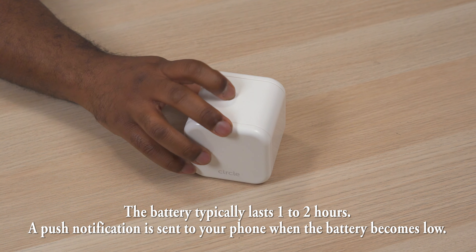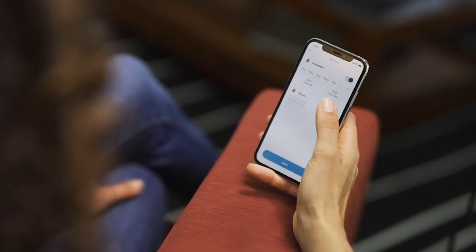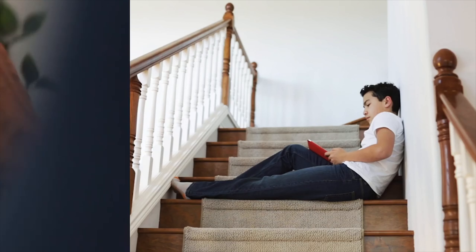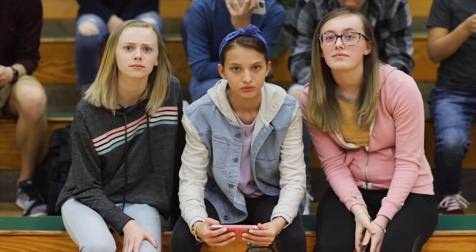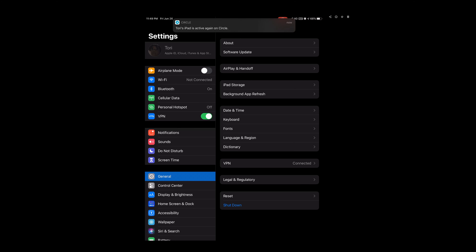And let's say they unplug the ethernet cable — well then it'll switch over to Wi-Fi and continue blocking them. And if you want even more control over your kid's phones or tablets, you can install the Circle Home app on it that forces them to use the Circle even when they're on a cellular connection away from the house. And even if they try to turn it off, it just turns itself back on. There's really no simple way for them to get around it, and you can still control what websites and apps your kids can access no matter where they are.